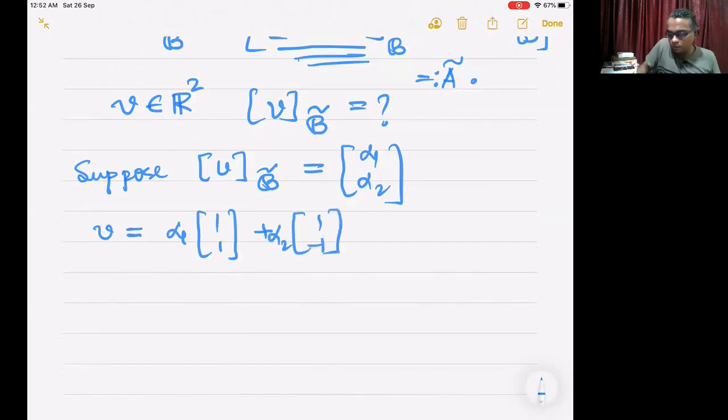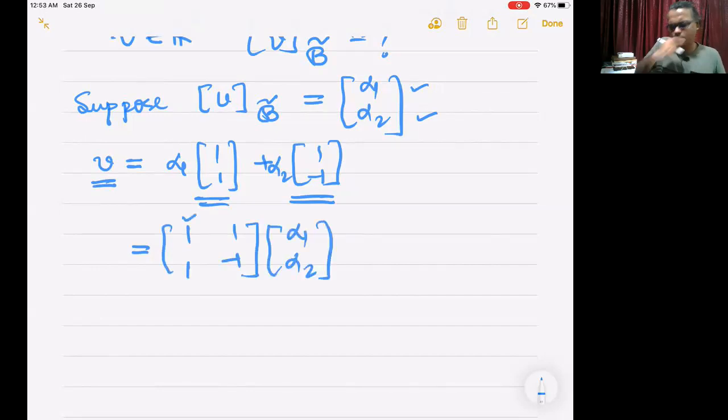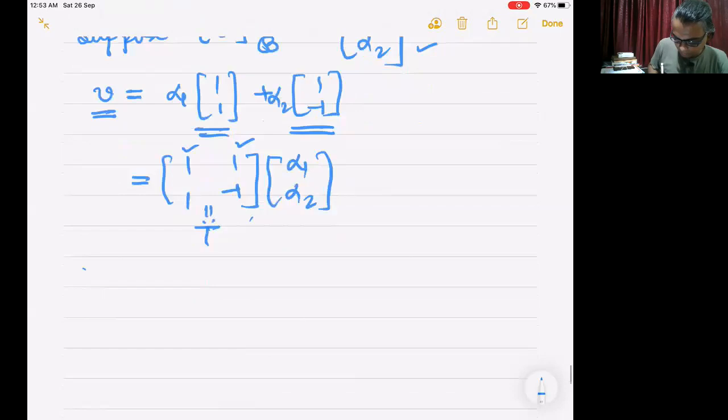So these are the coefficients for the linear combination that expresses the vector V as a linear combination of the basis vectors. Here we are interested in the new basis, so we're taking these two vectors. But now from that very old observation, this is nothing but the matrix [1 1; 1 -1] times (alpha 1, alpha 2). By now you should be a pro of this observation. This is just the basis vectors written one after the other in the standard basis. This we call T.